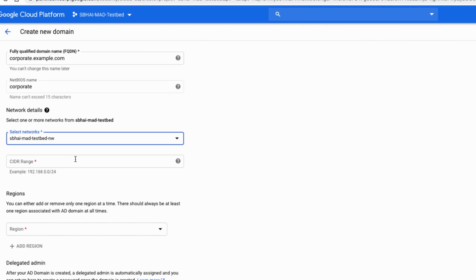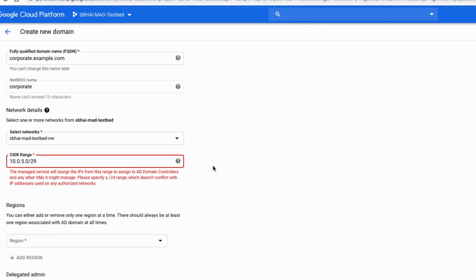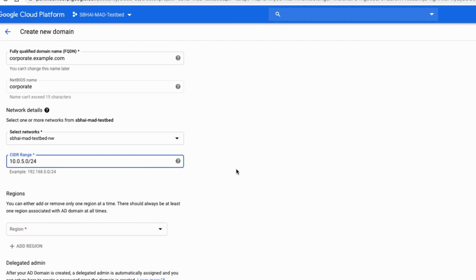The next one is the CIDR range. Now what is this? What this is saying is, when we go ahead and deploy the Active Directory domains for you, what are the IP addresses we should be using for the domain controllers themselves? So as I try to exit now, you will notice that the UI warns me that I haven't set the appropriate IP CIDR range. Now what type of a CIDR range should you be choosing? This should be a /24 subnet, and so anytime we are bringing up domain controllers for you, we will bring it up only within this IP range. So a domain controller might get an IP of 10.0.5.3, let's say, but it will be things that are within the subnet range that you specified.